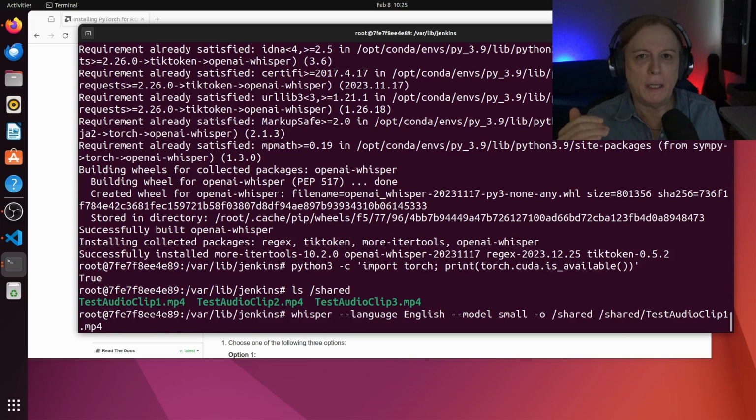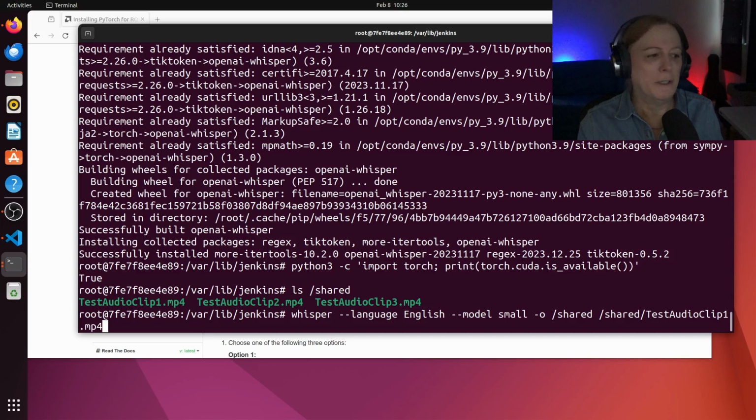Now the language English, we don't have to specify that, but OpenAI Whisper can take up to like 30 seconds to figure out what the language is. And so when we tell it what the language is up front, it's sort of an optimization, right? It doesn't have to go through that step. It'll just move forward as though the media file contains English verbiage to transcribe. And the small model sounds like maybe it's simple or deficient or something, but I find it's actually quite powerful, just that small model there. So if you have files, you'd probably have to test with the different models and see which one you like, and you'll just have to figure out what's right for you. But for our demonstration purposes, using the small model is just fine.